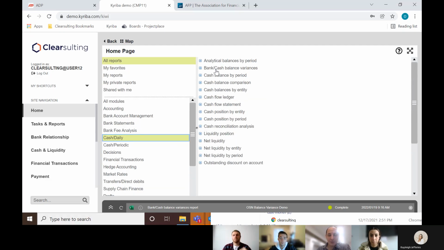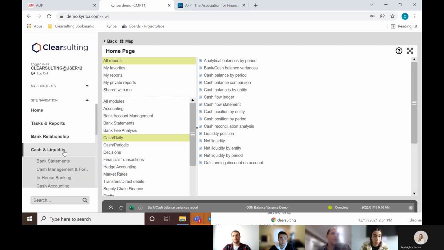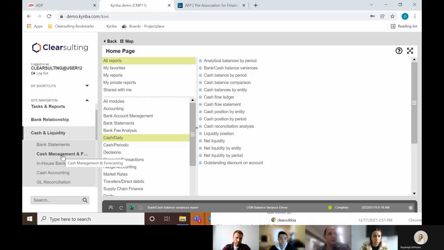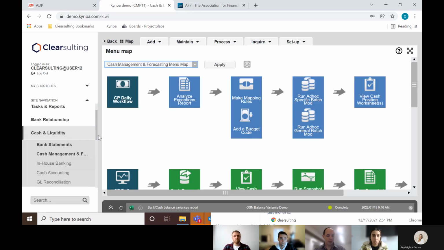Okay. First, let's make sure that your balance initialization was correct. Do you want me to go to my Excel sheet? Let's go to the template we set up earlier, just where we saw all the ways we initialized our balances, and just check that everything looks good for your account. Right, so I go to cash management.